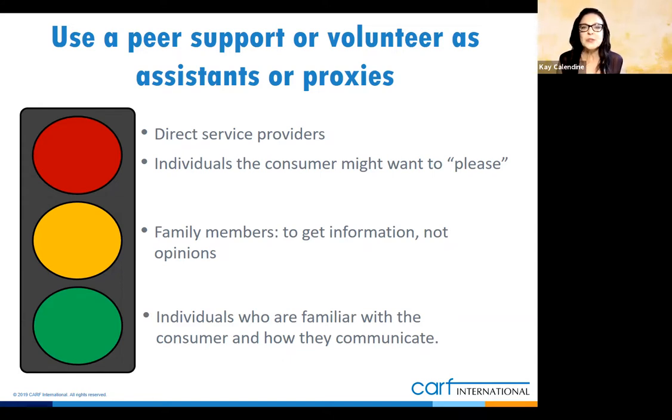So those are the pluses and minuses of using peer support, assistants or proxies. And again, your best bet is to get a peer support so that your consumer is comfortable and you can get the most accurate data from them.